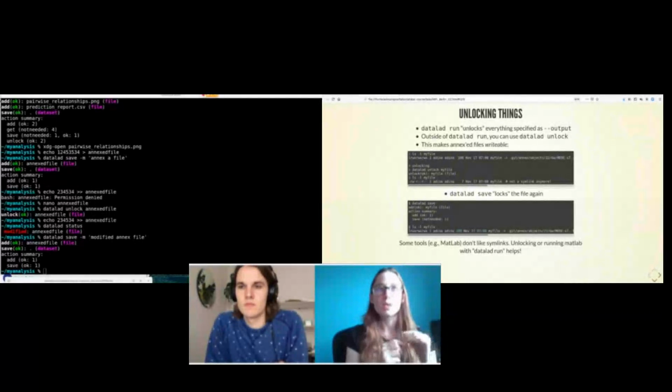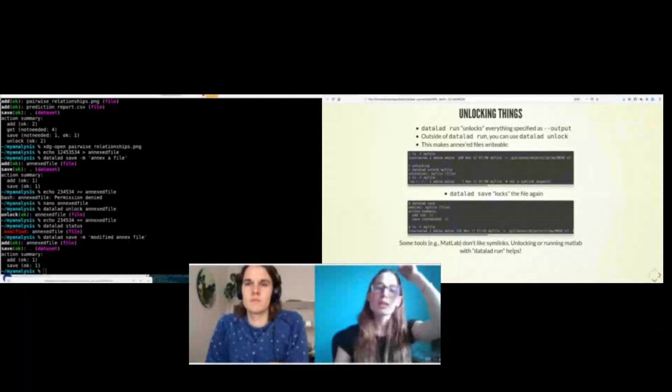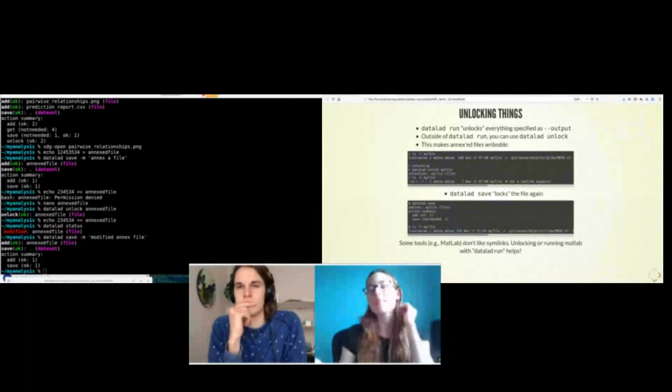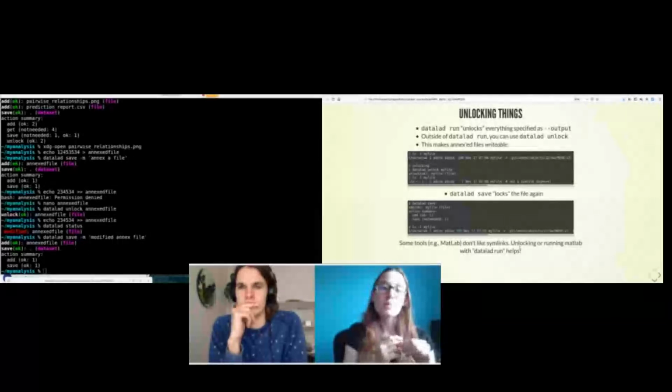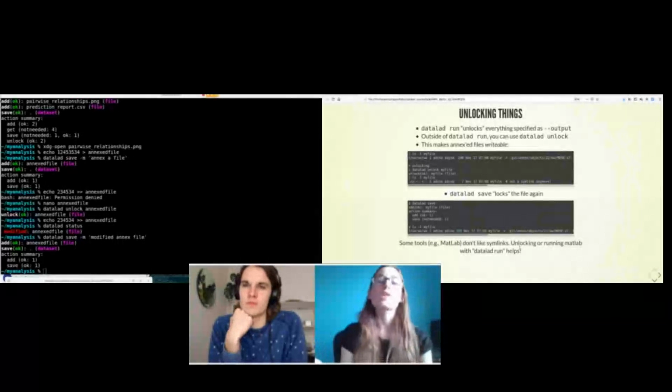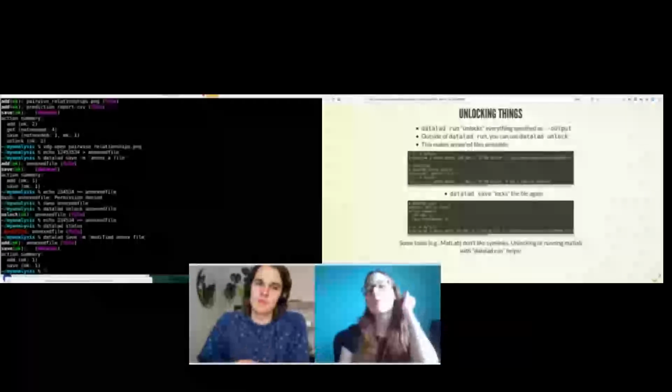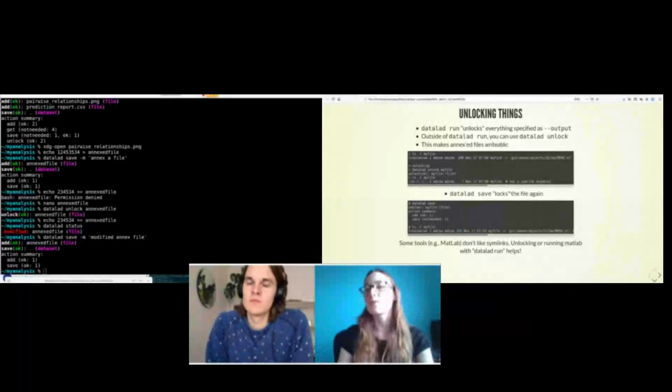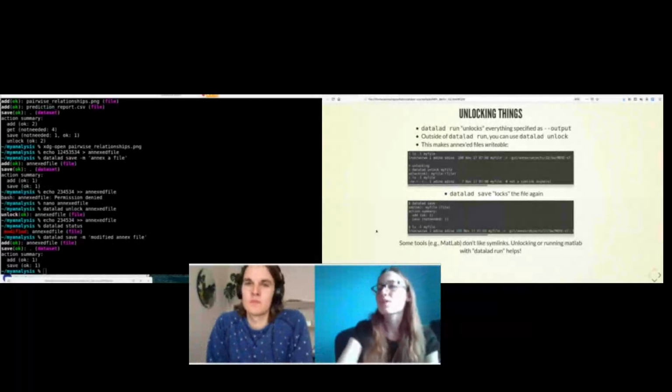The tools that I frequently work with, like FSL, all those large neuroimaging tools, can read symlinks just fine, but there are tools that don't like symlinks and then display cryptic error messages because they can't seem to follow these files. If you unlock them prior to opening them, for example, with MATLAB, or do the operation that you want to do in a DataLad run command, that prevents those errors, should you ever come across them.